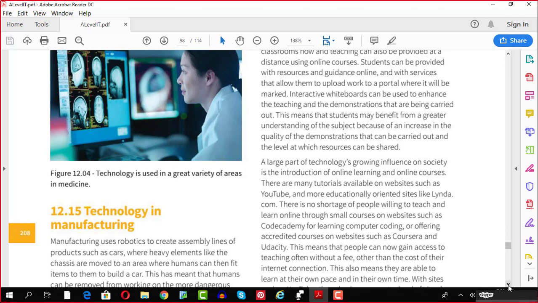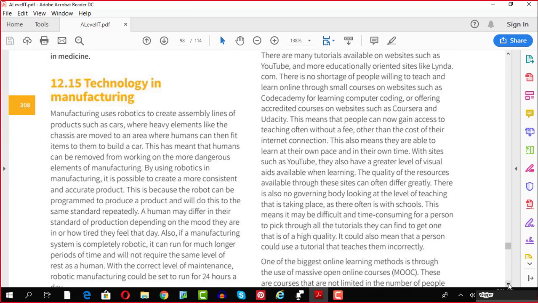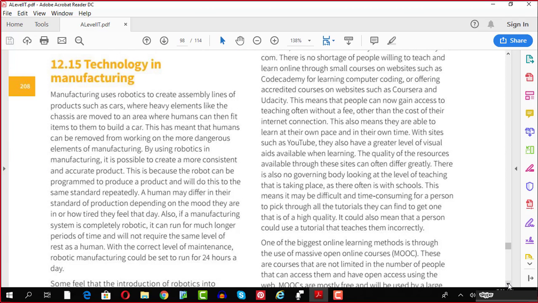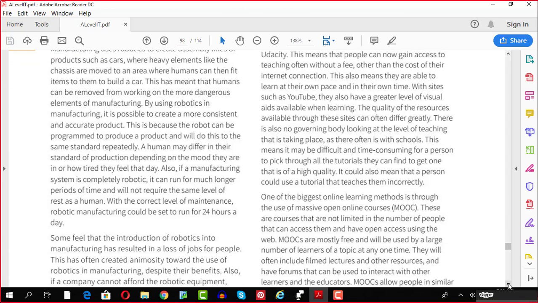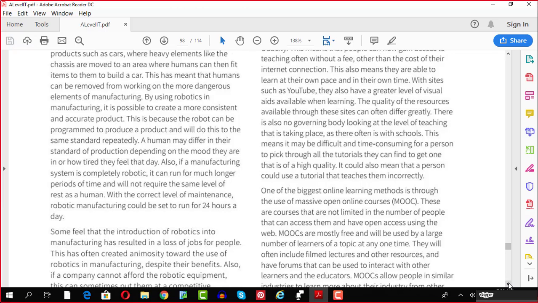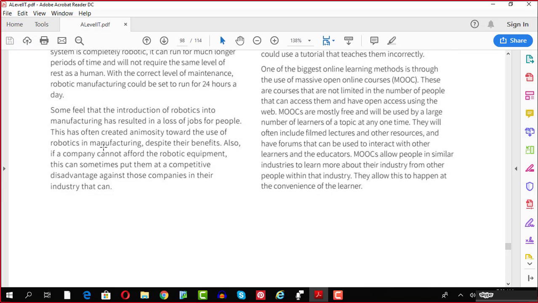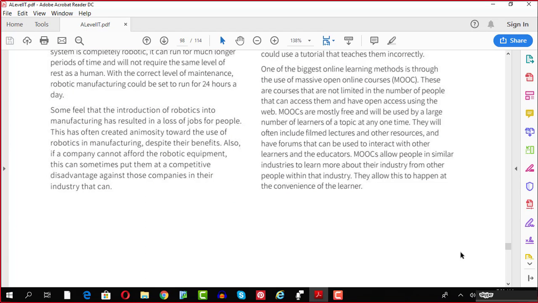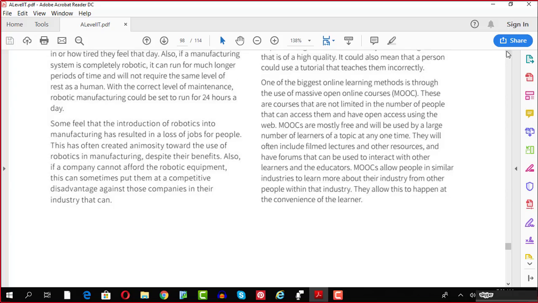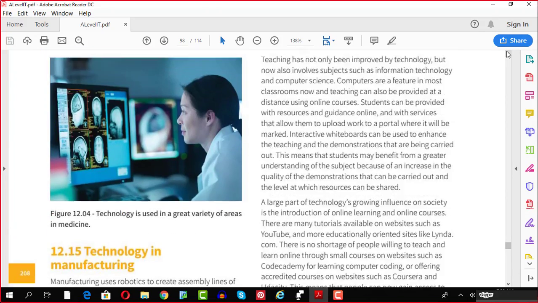Technology in manufacturing will include, again, robotic arms. I have talked about this with you. I've talked about the end effectors and stuff like that. I've talked about how robotic arms could be programmed in such a way. We will also talk about how robots will cause a lot of job losses, and can have de-skilling in the market as well.